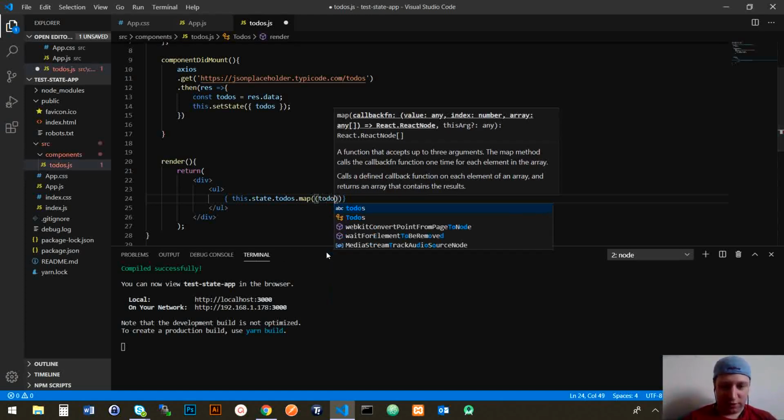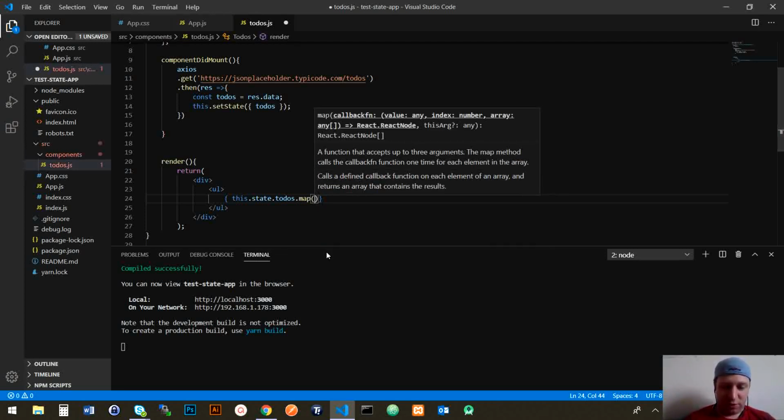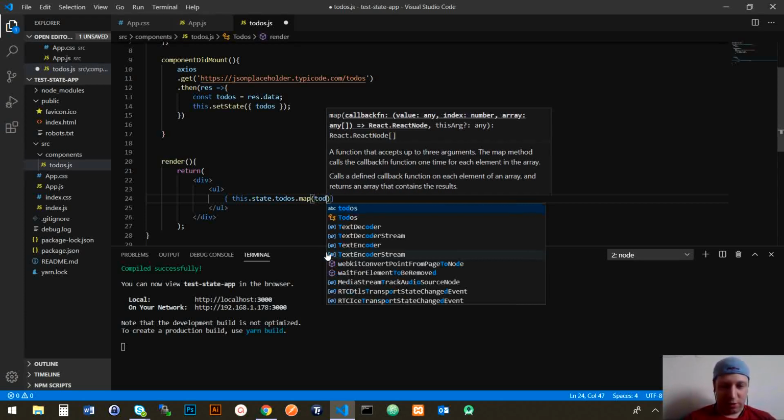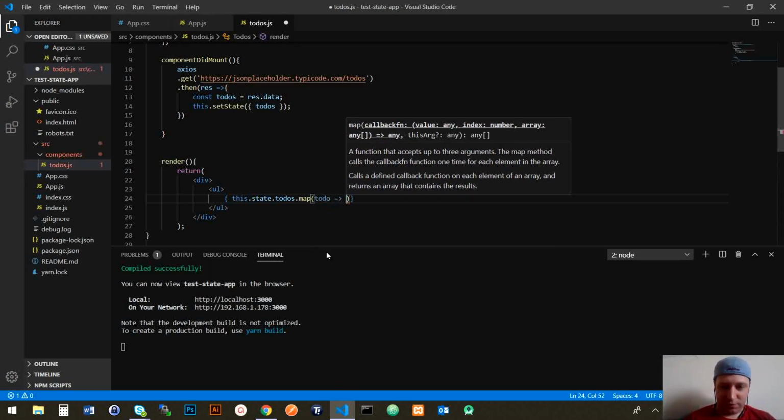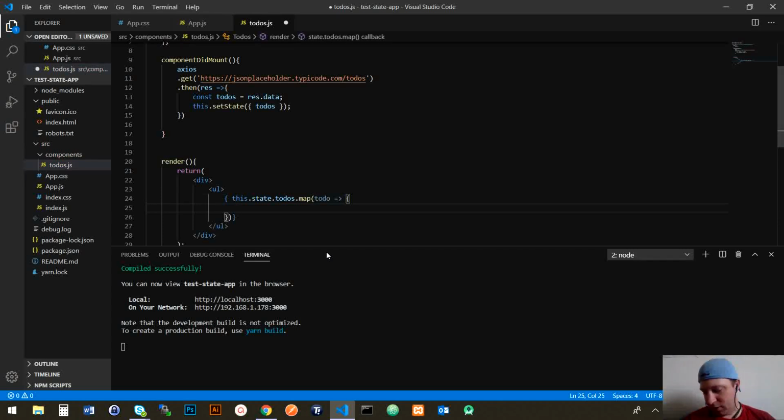Since with fat arrow functions you don't need the parentheses if there's only one argument, we can do that. And then our fat arrow function. Okay, and then, no, I'm sorry, we don't need the second curly braces here. Let's get rid of that. But we can go down on the next line.